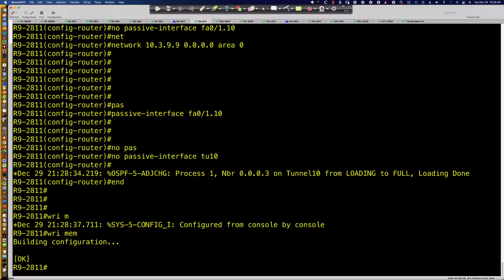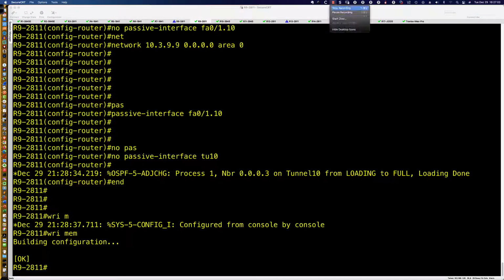So here's what I'm going to do. I'm going to pause. I'm going to dig here for a second and see if I can't figure out where I went wrong on tunnel 20 and 30, and see if I can't bring those back online. So let's take a quick pause here, and then I'm going to circle back and let you know what the issue was.